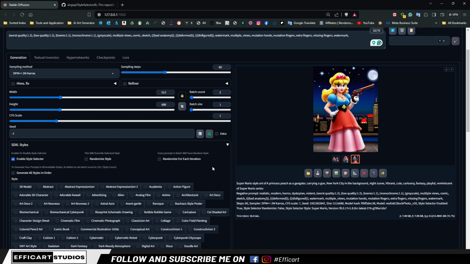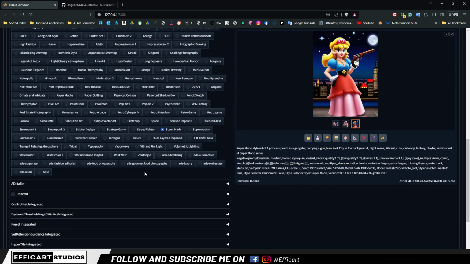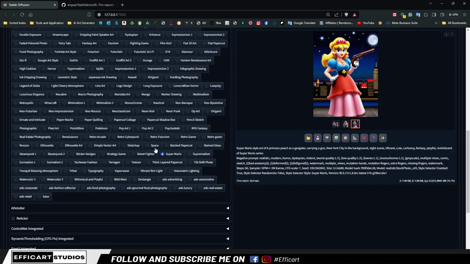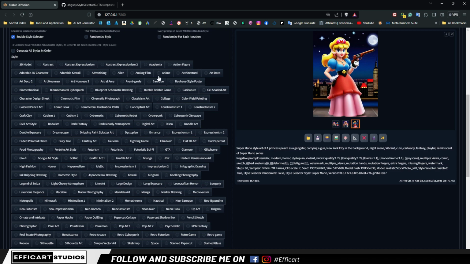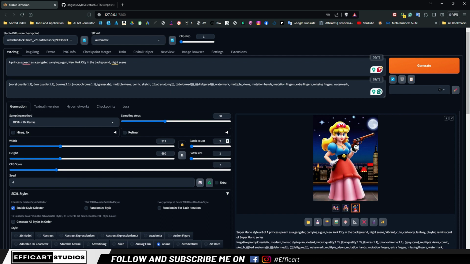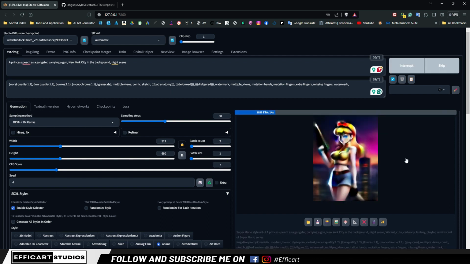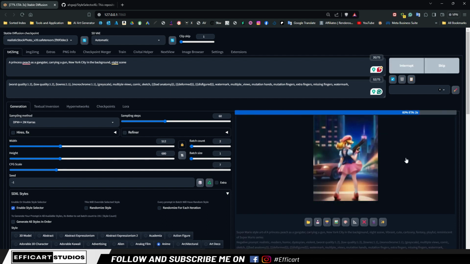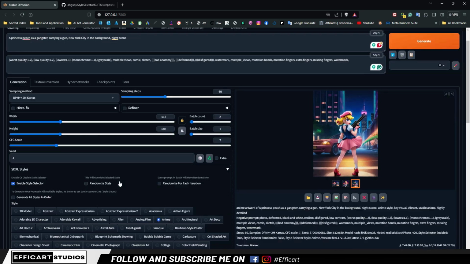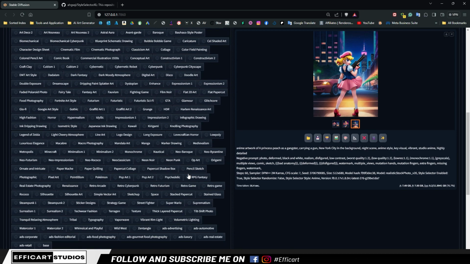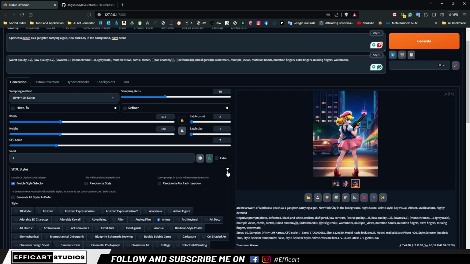So let's do one thing. There are so many formats which you can use. For example, if I want to use anime, let's see what happens. So these are two beautifully created images generated by using these SDXL styles.